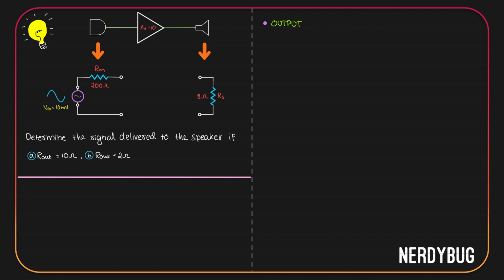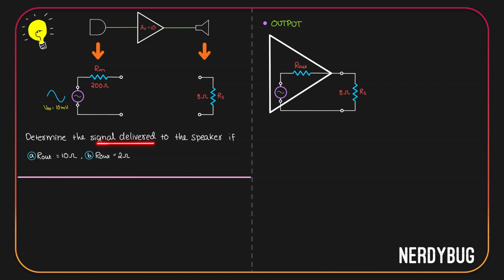I will take my amplifier. On the output side, it is acting as a voltage source, and it itself has an impedance Rout. Exactly like how we modeled our mic. Now, the output of the amplifier is to be connected to the load, which is our speaker. Let us do it. The question is to find how much is the signal delivered to the speaker. So basically, we have to find out how much is the voltage dropped across the speaker, which is modeled as Rs in this circuit. Again, this is a pure voltage divider.